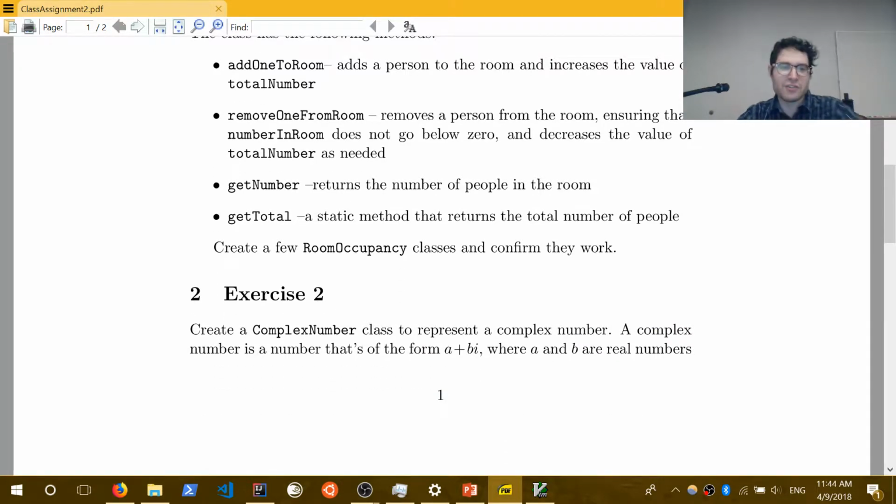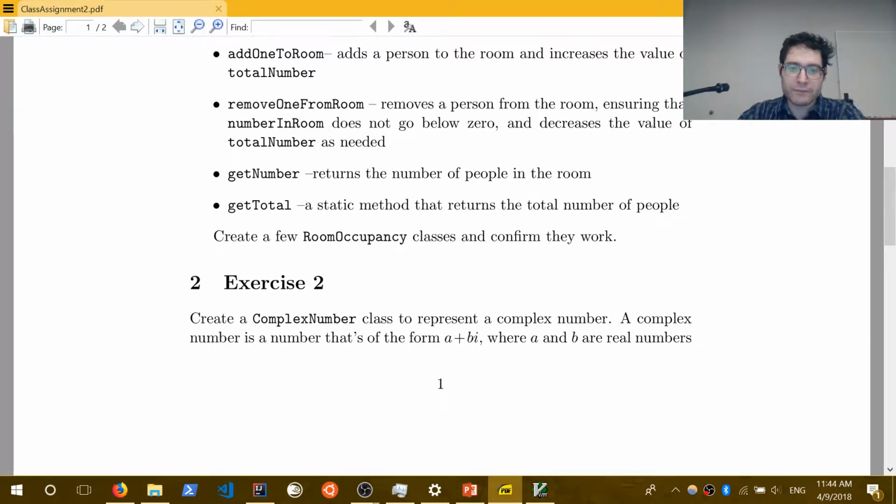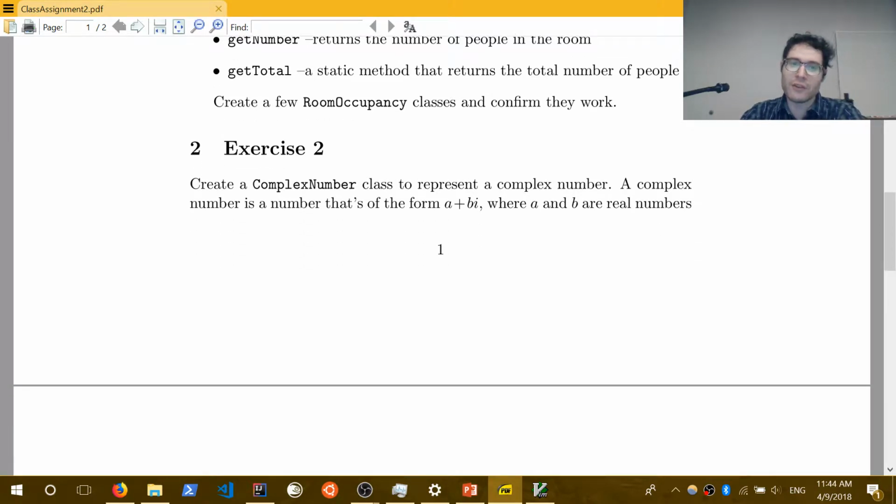Exercise 2, some people had trouble with, so I'm going to go over this. Create a complex number class that represents a complex number. Complex numbers are sometimes called imaginary numbers, which implies they don't exist, but that's not true. Complex numbers do exist. They're just complex because they use the imaginary unit, which is i.